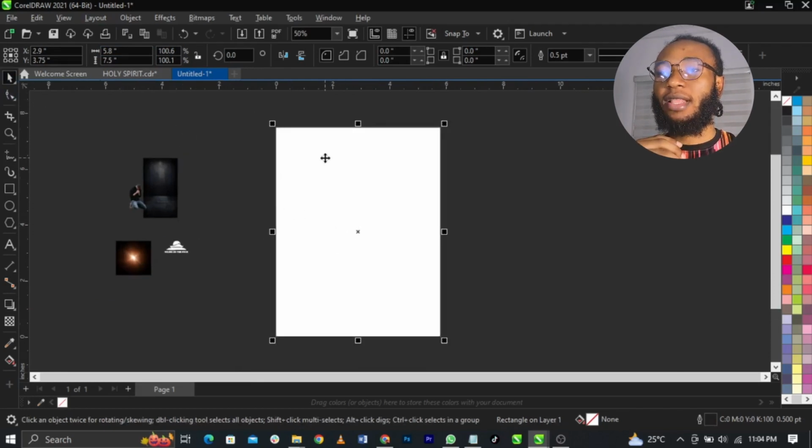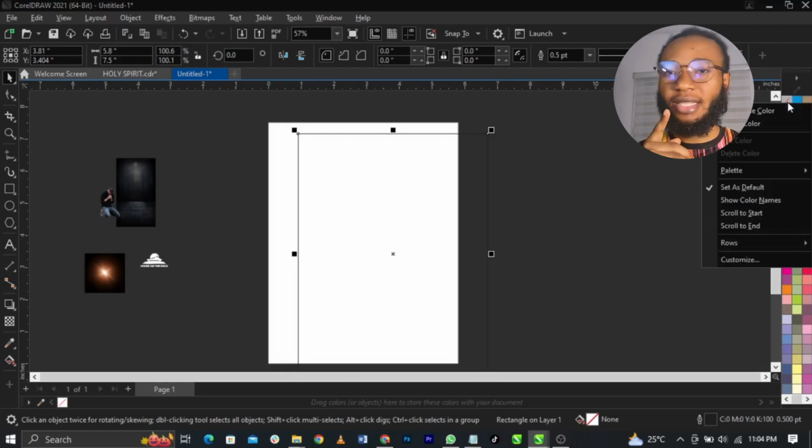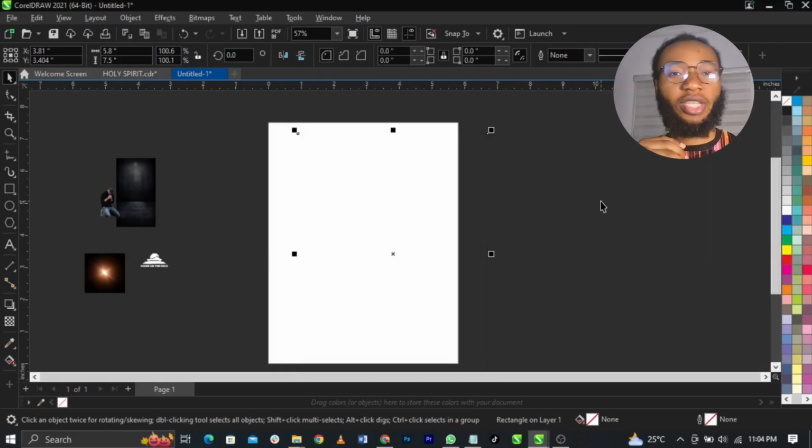Right about that guys, you can see we have a black stroke here. To remove the black stroke, we call it stroke or an outline. To remove that, just come over to this red line on top there. Look at the mouse. Once you right click on it, you will see set outline color, and once you do that, it will take itself off. Press letter P and make it fit into the frame. I always explain this because I want you guys to always understand.